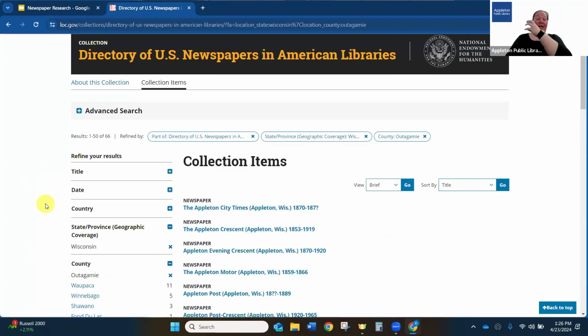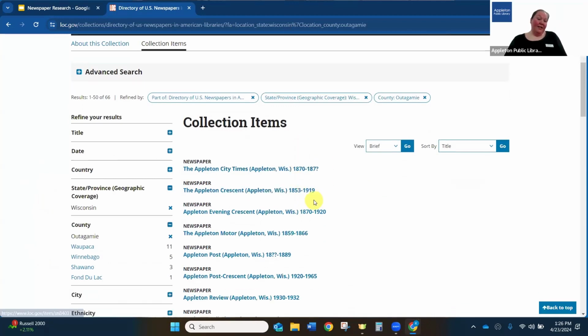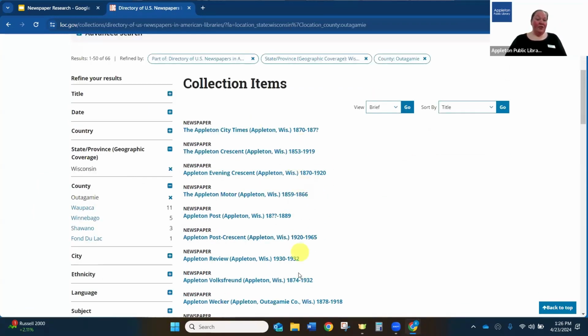So now we're narrowed down to Outagamie County, I'm sorry, not Oconto. Now I can browse through quickly and see what newspapers are covered during that certain time period. If I wanted to, I could narrow it down by city. I could narrow it down by language, because there was a certain time period where they had German newspapers or Spanish newspapers or other languages that our immigrant ancestors spoke and wanted news in.